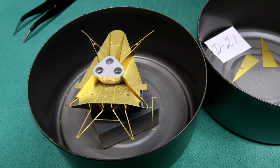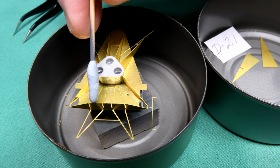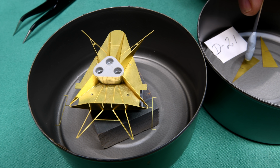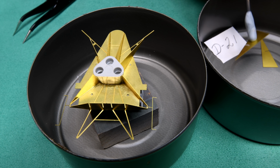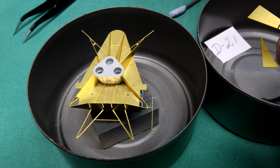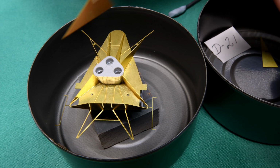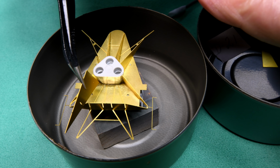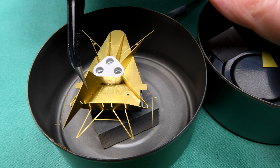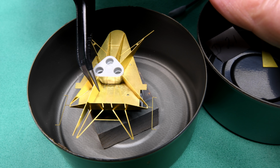Okay, about 10 minutes or so has passed now, maybe a little more, and I think that probably most of this CA that we put on this piece is probably cured. It's cured to the point where I can try and get these D21s on, and they're both identical, so it doesn't really matter which one goes on which side here. And these ones remain straight, and I think we should be able to. At least I'm hoping we can. Oh my.